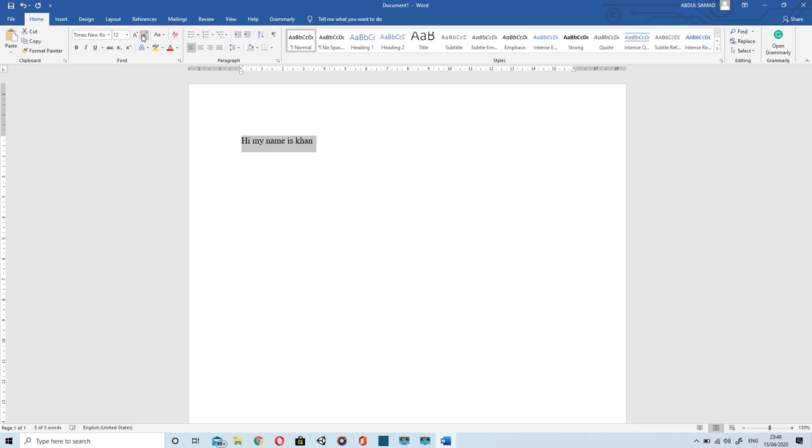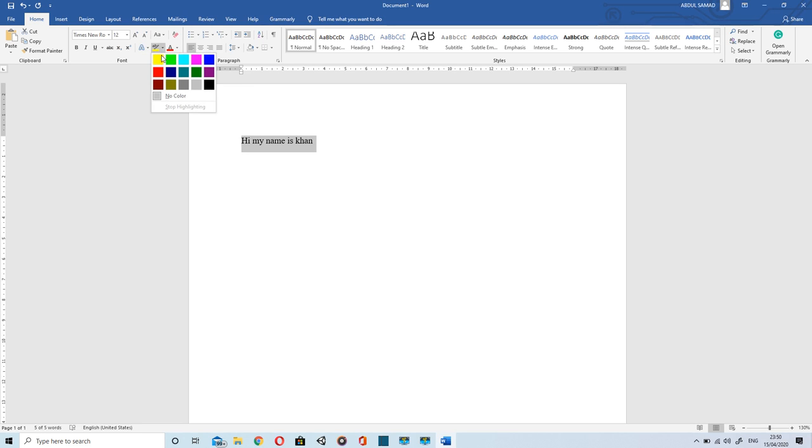As you can see, it jumps 2 levels from 12 to 14. Now this is very interesting. If you want to change the case of the sentence, you can use these commands. So we have all these options: sentence case, uppercase, lowercase, toggle case, whichever you want you can do it.